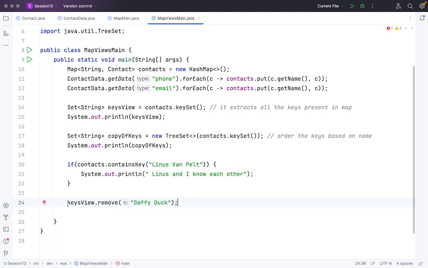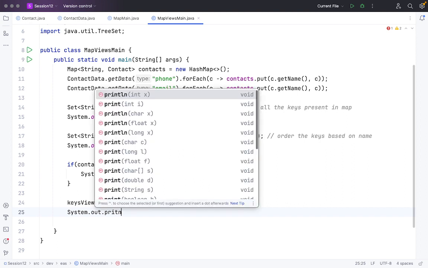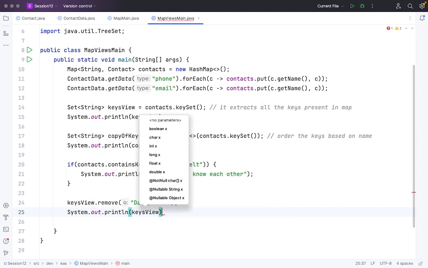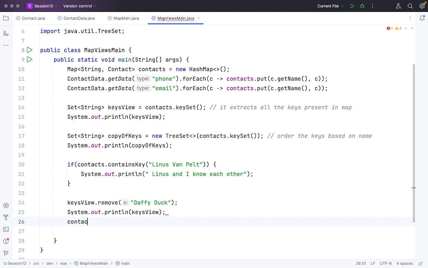What I'm doing is removing from key view, not from contacts. So I'm removing only from the set, not from the map. If I do this, I will print out system.out.println keys view, as well as the contacts as well.